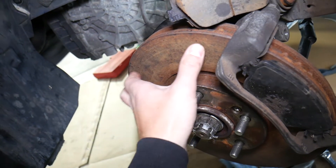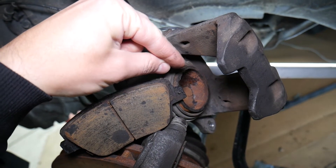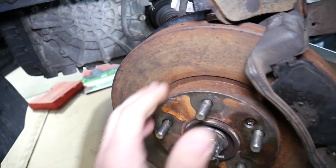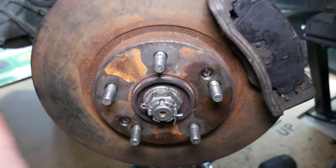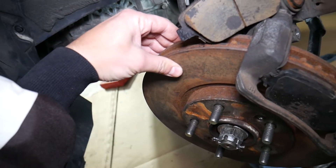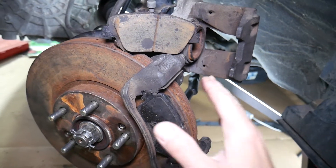So what causes that? You have the brake disc rotor, two brake pads, and the brake caliper. When you press the brake pedal, it pushes the braking fluid, which expands the caliper piston and compresses the brake pads against the disc rotor — that's how the car stops. But when you go fast and your disc rotor has low and high spots — which you cannot see with your eyes, it may look perfectly fine — those spots cause the brakes to pulsate when they contact the rotor. You need a machine to detect it, and the pulsation increases with speed: the faster you go, the more pulsation you'll have.